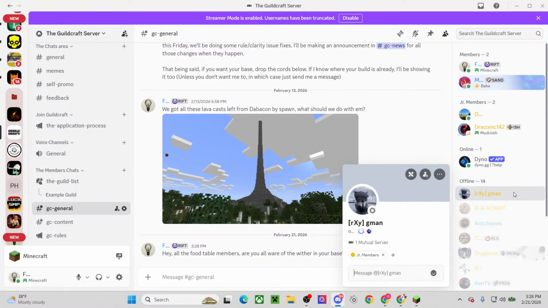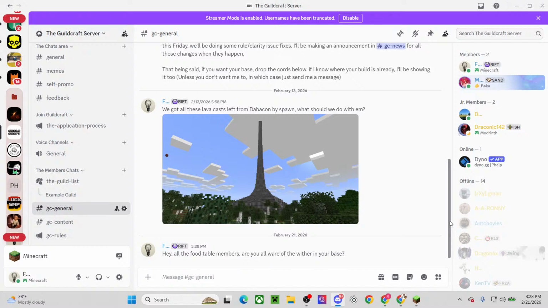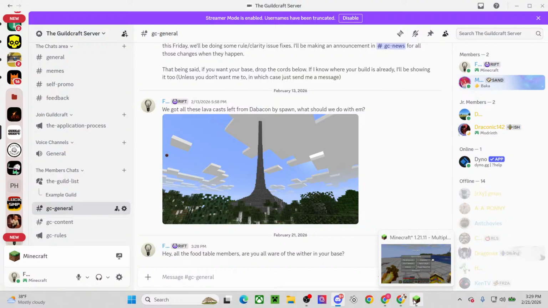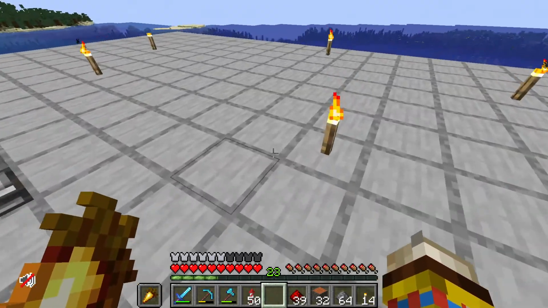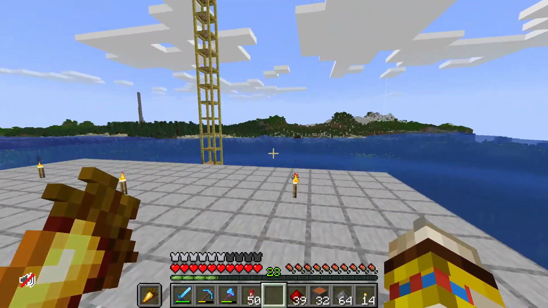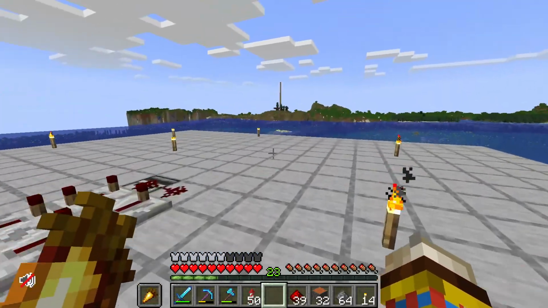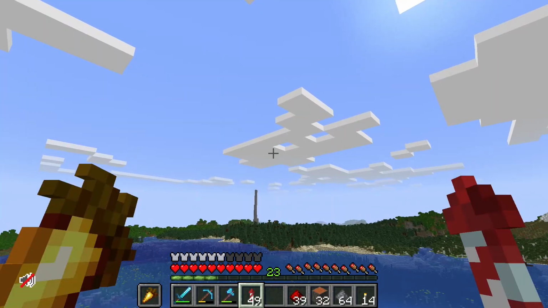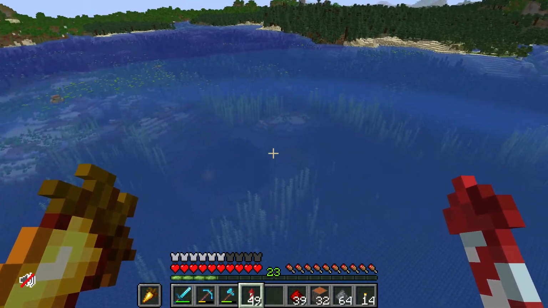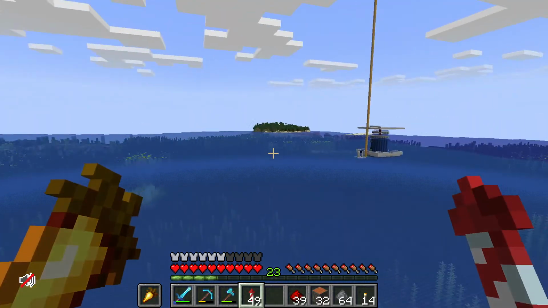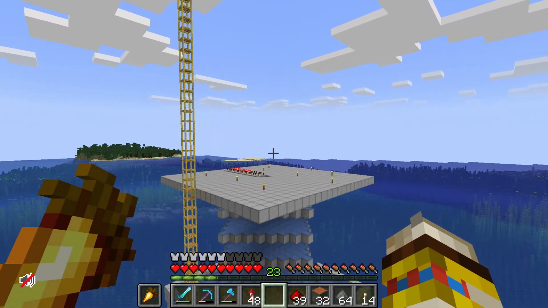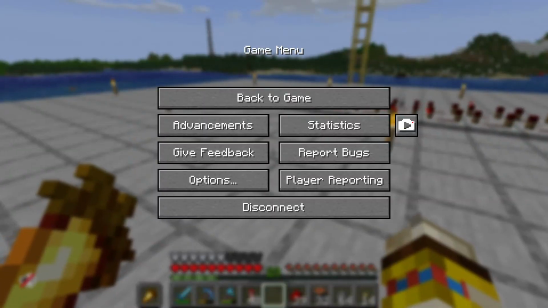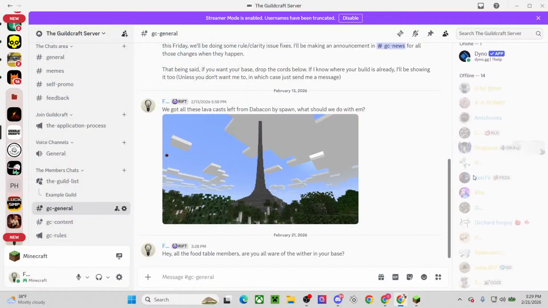I don't know exactly what's happening here, because that might be a problem. Oh no, we might not get a response back. I don't want to kill the Wither if they're planning on doing something with it, but I don't think they want a Wither in their base. I'm creating guild worlds. You know what? New stream side project, specifically for the food table, because that's kind of important.